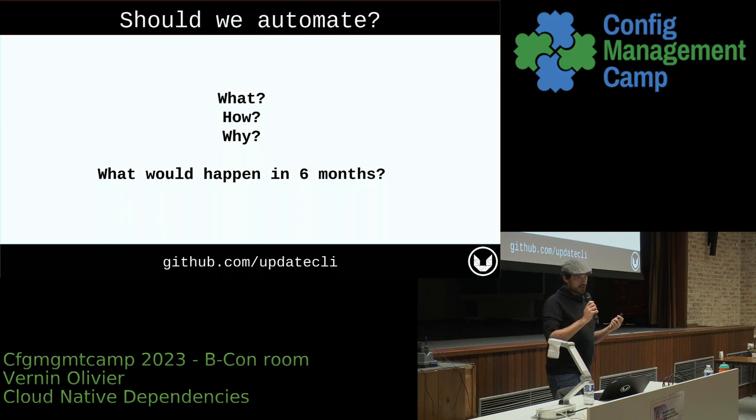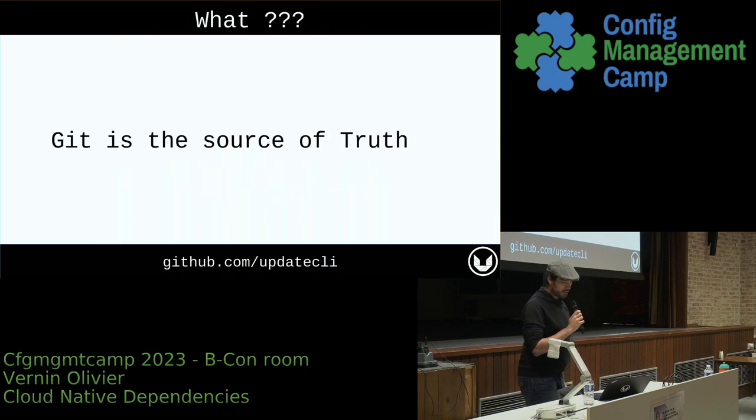And obviously, when we start automating things, we also want to know, okay, what would happen in 6 months, in 1 year? Does it make sense to spend all the time now automating something that will just be thrown away next week? So the what? That comes back to my cloud-native definition. I'm maintaining quite a lot of files stored in Git repositories. So for me, I used to think that Git is my source of truth. That's quite simple. I can just run git blame so I will know who changed something. If I'm not happy with an application, I can just do a rollback.